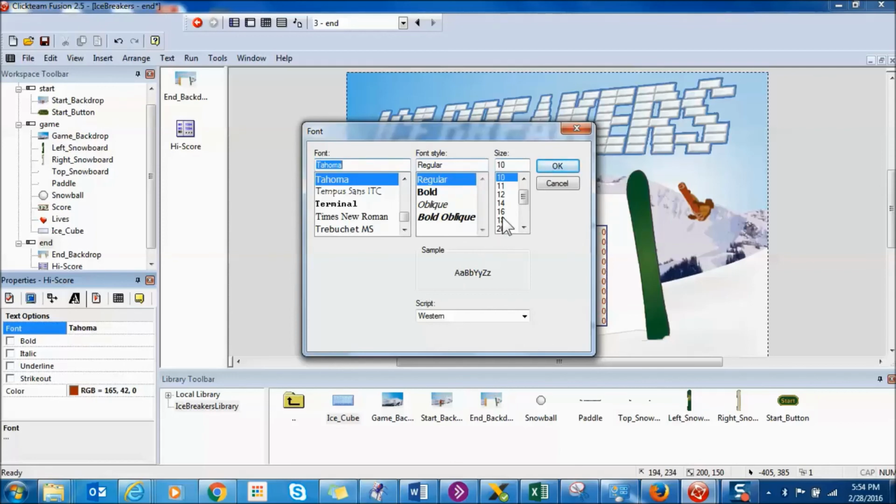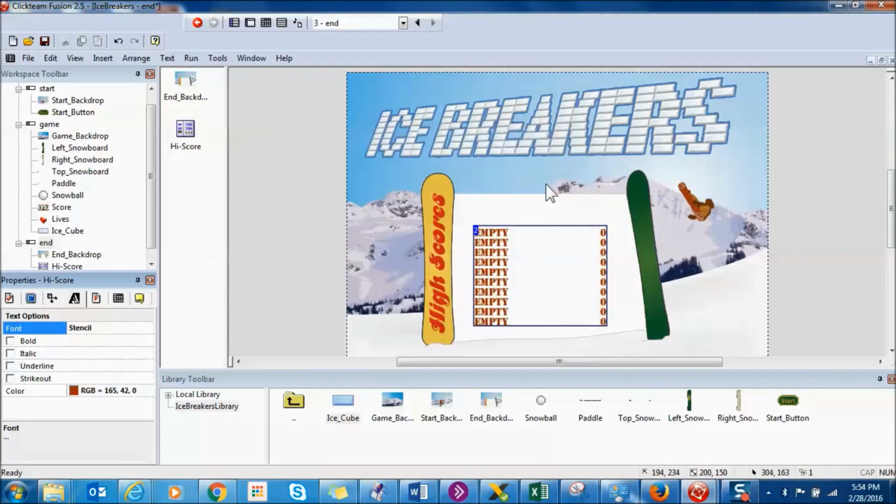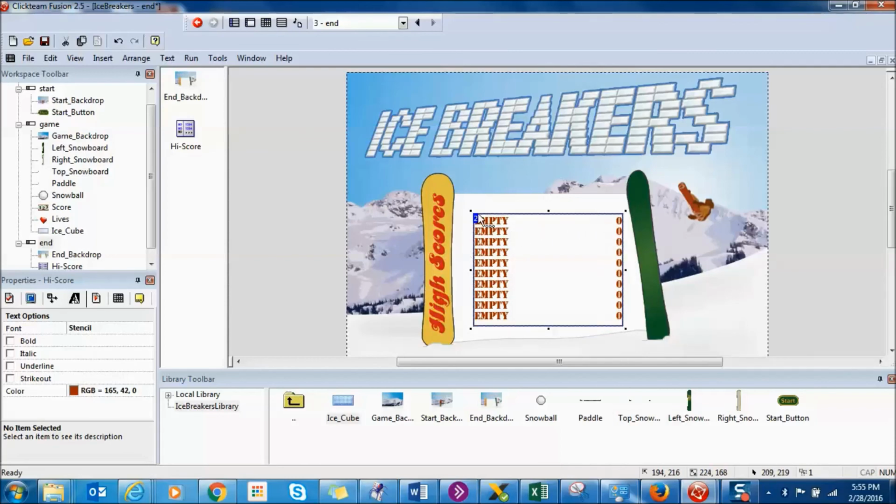I want to set it a little bigger. And maybe I want to change my style, so I click OK. So if I want to make this bigger, I click this till I get the sizing handles on this, okay? And I can drag it out if I want to. Make it look a little better, perhaps.